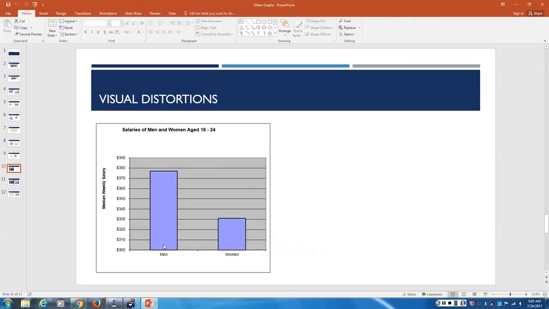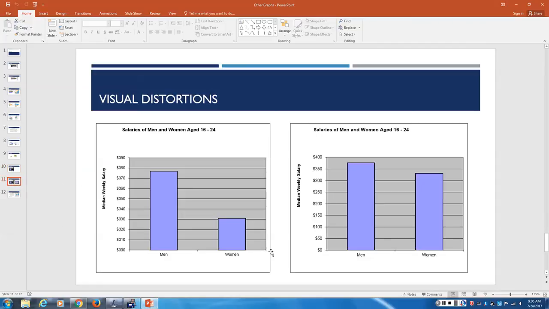And it is entirely possible that the person that constructed that graph wanted to give you that impression. So always look carefully at the graphs. Here's a picture of the graph drawn properly. Look at the difference between the two. The one on the right shows you a real picture of the information in men's and women's salaries. You see that there's really not that much difference. Yes, women make less, but it's not a huge amount less. Certainly they don't make half as much as the men do, which is what this makes you believe.